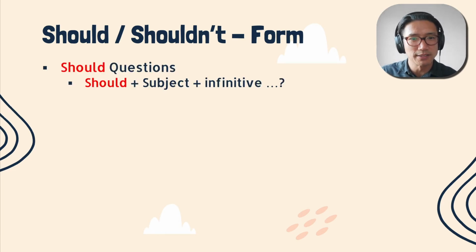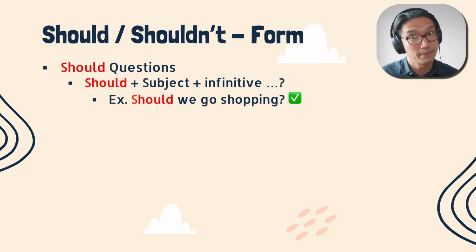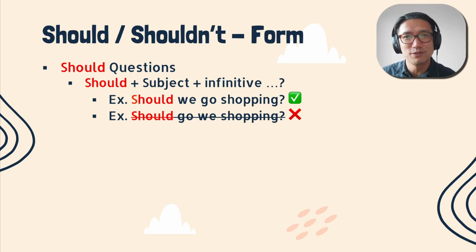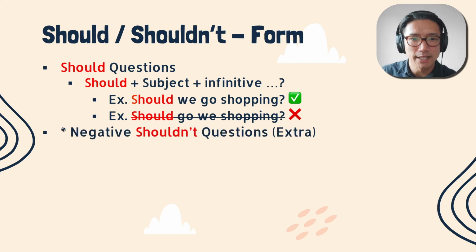Should questions. Should plus subject plus infinitive, blah, blah, blah, question mark. Should we go shopping? Of course. We should always go shopping. Should go we shopping? No. So remember when you do these questions, we usually flip the order of things. We change the modal auxiliary, flip it around.